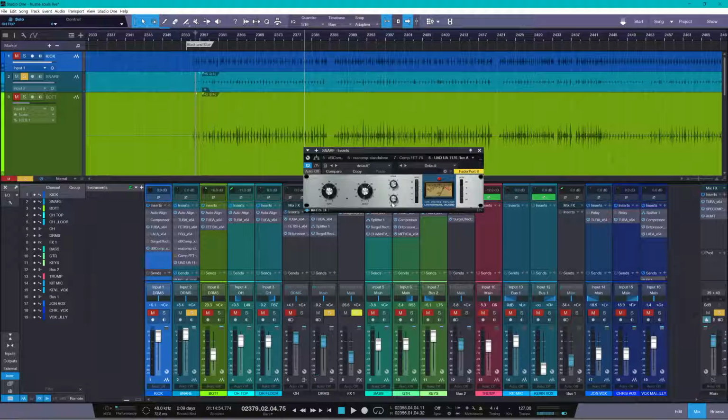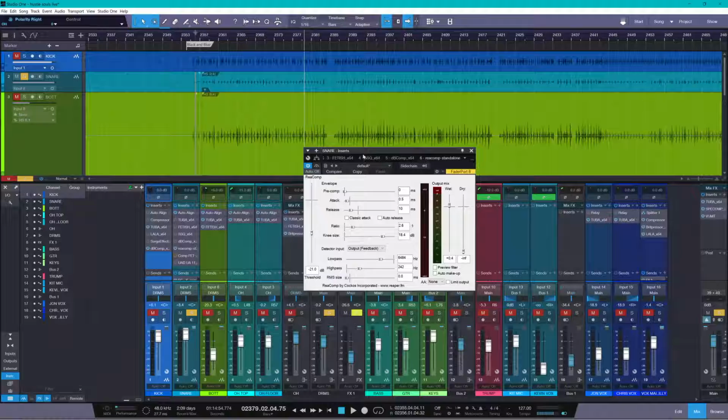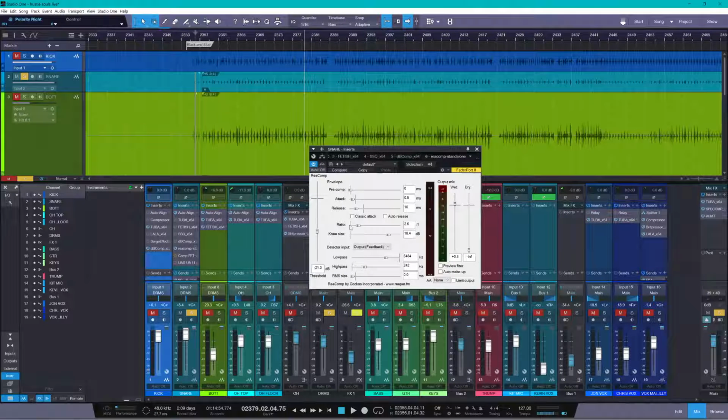But yeah, so the knee size will get larger and larger. I'm sorry, smaller and smaller. It'll be more precise, only getting the tops when you go up in ratio. So going back to this, we can use that to our advantage. Okay, where do I set this at? Well, traditionally, it might be set over here somewhere. If this ratio is here, then we'd need a little bit larger knee. If it's higher ratio, we'd need a little bit smaller knee. Just something to keep in mind, I guess.